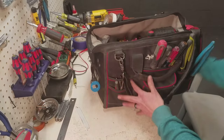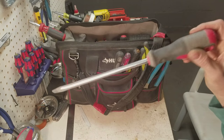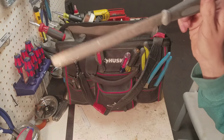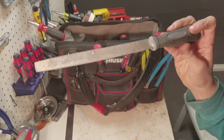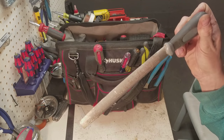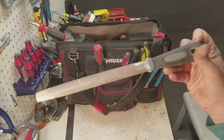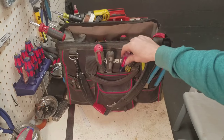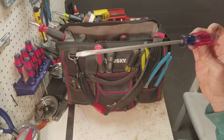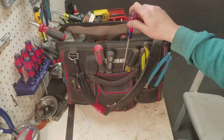On this side we have the big beater — this is a Harbor Freight screwdriver. Any kind of prying, beating, it really takes the abuse. A file for any time you cut metal — it's probably going to be around electrical conductors, and you don't want that little edge on there. Deburr everything. This long skinny flathead — it made it in my tool bag by accident, and now I will never not have a long skinny flathead in there.